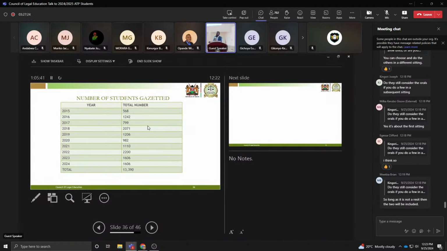There's something CLE used to do. We used to give them the best and worst papers. I don't know how that can still continue, because it also enables them to understand the approach to questions. Maybe you could seek out their consent, have a part in the paper where they sign and say that I consent to my data, subject to the appropriate amount of anonymization, obviously, being used to improve the exam process. Because when you see how the best performing student answered the question, and you see how the worst performing student answered the question, it can help them to improve the way that they approach the exam.